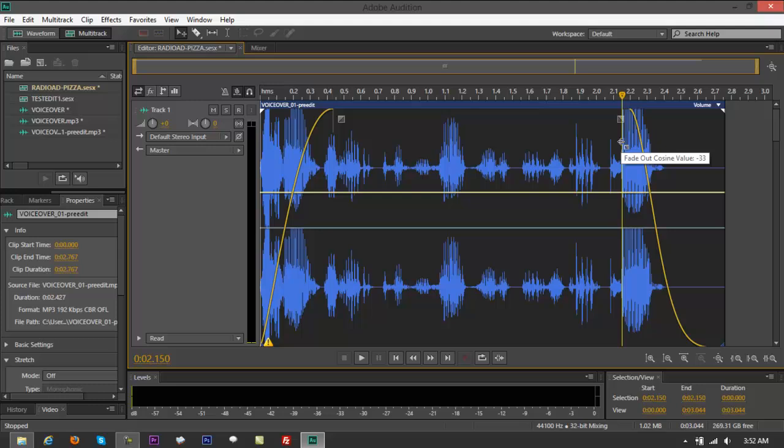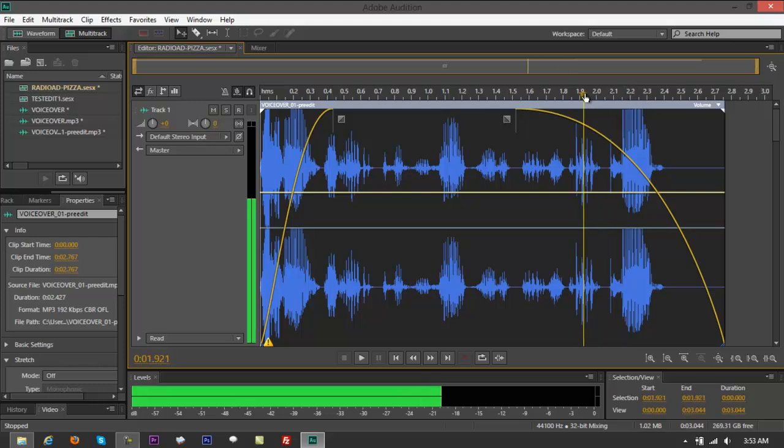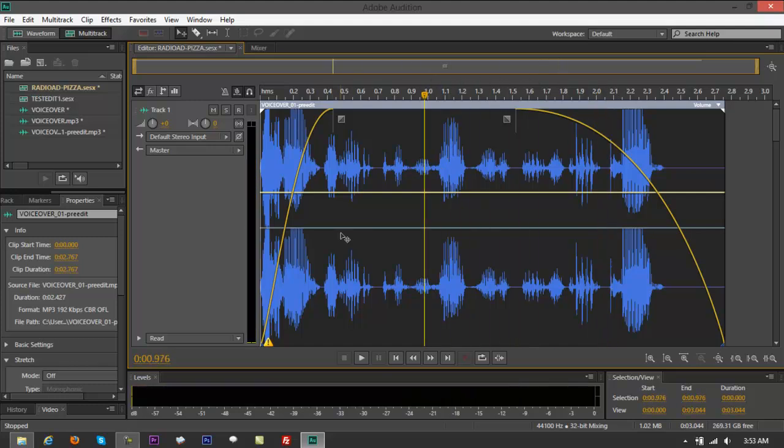You just simply do it like this, going down. Probably let's make it a little bit bouncy, like that. All right? Yeah, it's all up to you. What I'm just trying to share with you right now are controls that you can use, and somehow you could make your edits a little bit more functional, a little bit better sounding, which are the tools that I'm sharing with you right now. And also some contour points right here that you'd want to learn about.